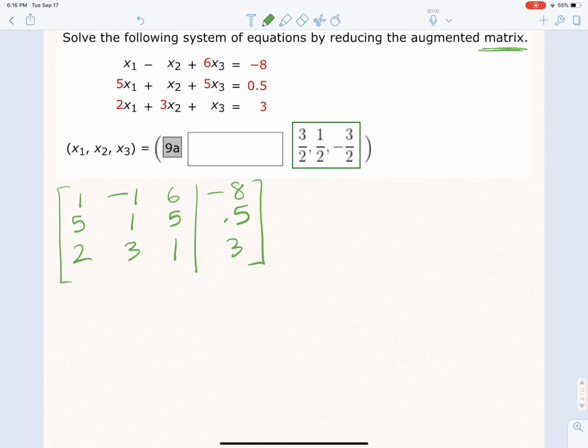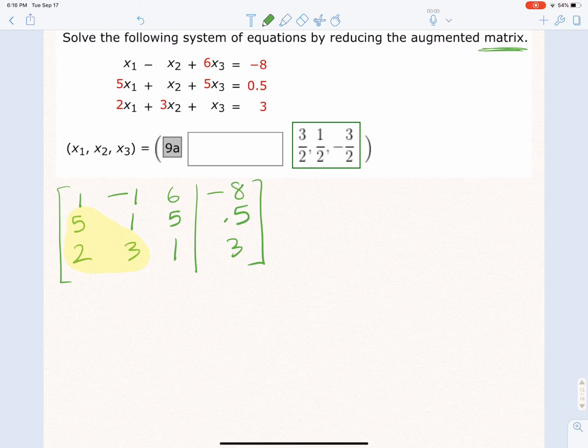What I want to do, you know our goal, right? We want to make all three of these 0. That lower triangle, we want to make them all 0. So the first thing we want to make 0 is the 5. The second thing we want to make 0 is the 2. And then the last thing we want to make 0 is what? The 3. So we're kind of going in that order. So we're going to do this side work.